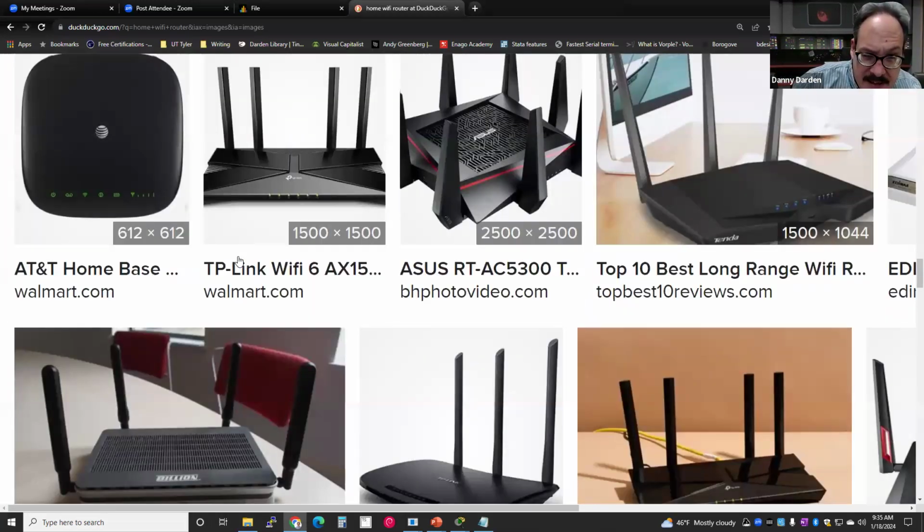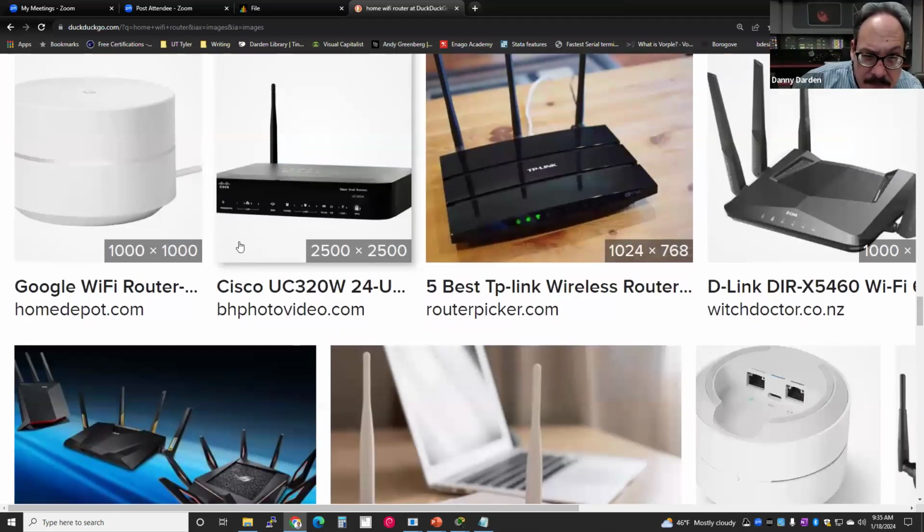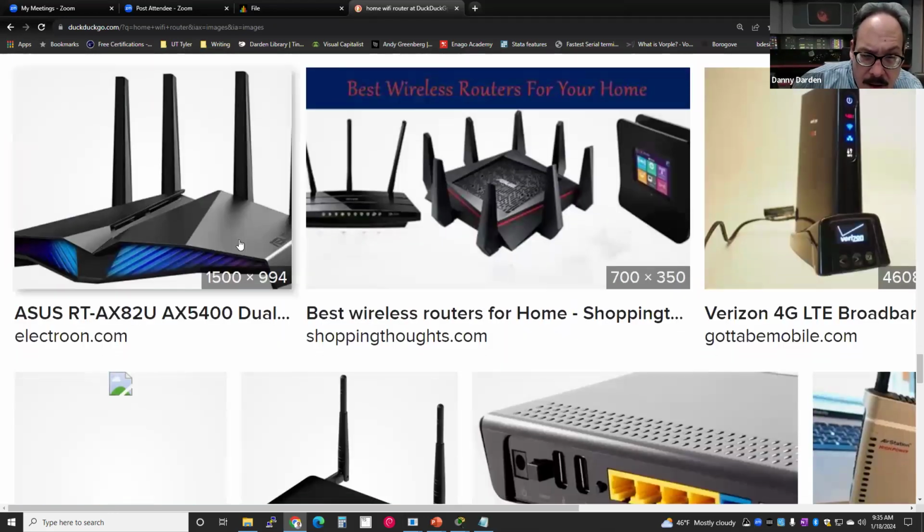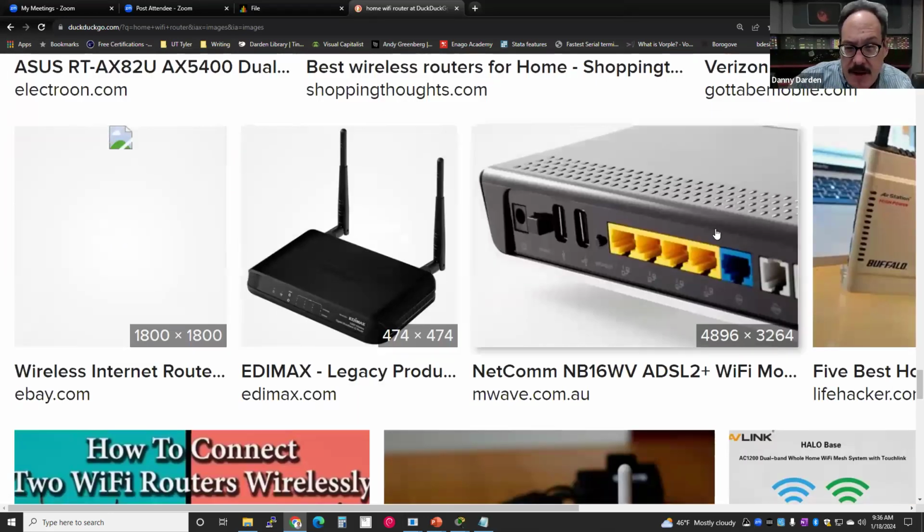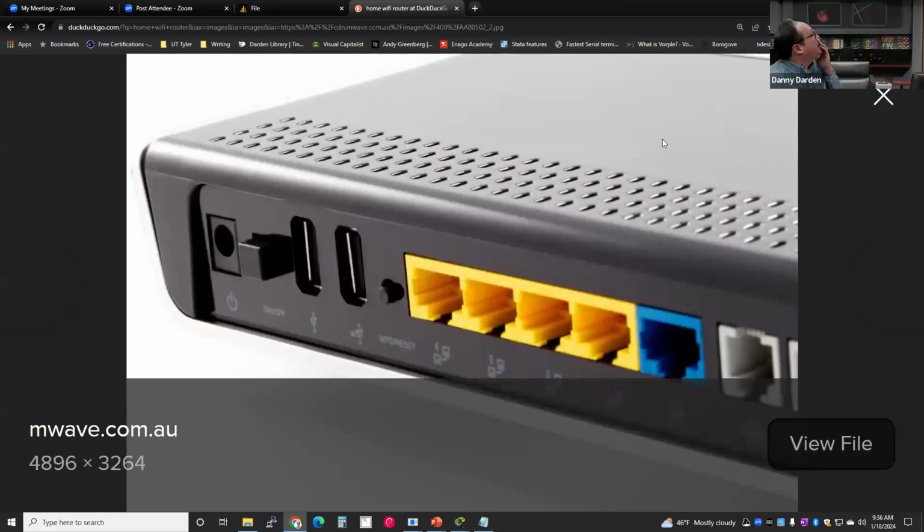We got some antennas on it. Maybe it has something on the back, right? These are switch ports. The yellow ones are switch ports. And the blue one is a router port.